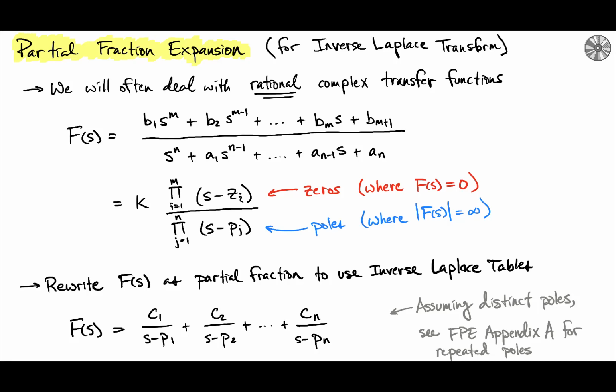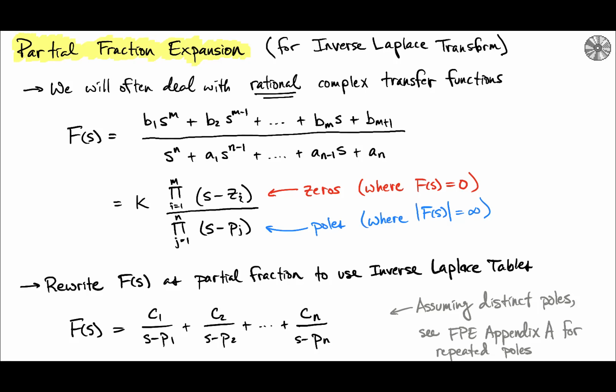And the way that we do that, if we factor the denominator into its terms, s minus pj, then each of these becomes a denominator in each of the partial fractions. So for all of the roots of the denominator polynomial, we'll create a term that will be a partial fraction. And the tricky part, and the part that we have to figure out, is how to find the coefficients C1, C2 to Cn that make this expression, this partial fraction representation, equal to the original function.